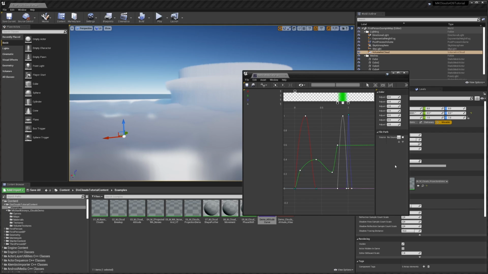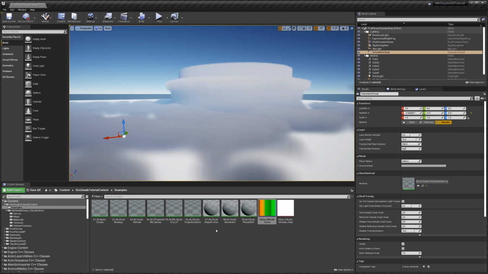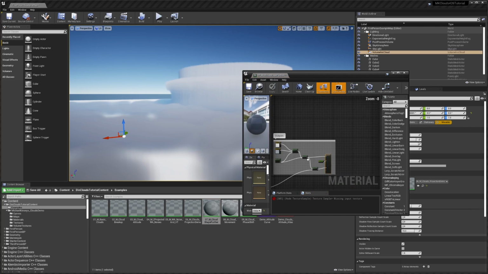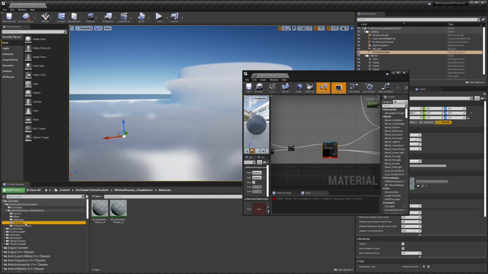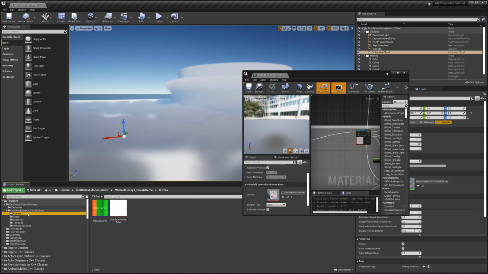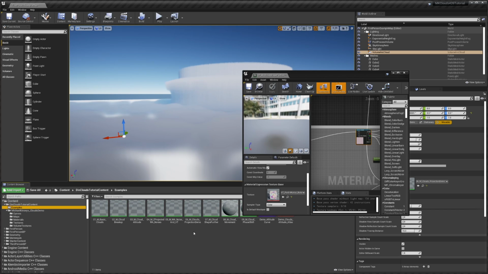I've seen a lot of tutorials that were using exponents and getting quite technical with the maths, but I found that the curves is just way more art directable, and obviously you can have multiple curves inside of an atlas and inside your material and get a lot more complex than what I'm showing here, but this is just more for the principle side of things, so you understand the principles of how to make it. And again, those volume textures are missing for some reason, so I'm just going to re-add those. So moving on to the next material from that, now that we understand how to use curves, we can go to our examples.